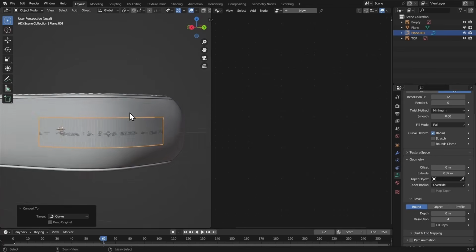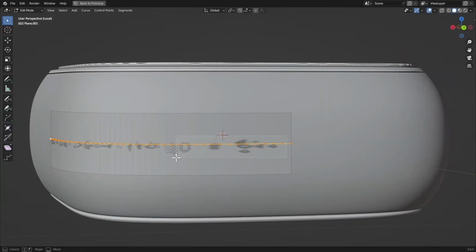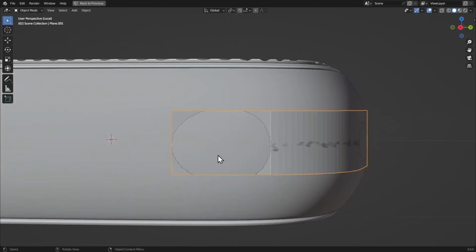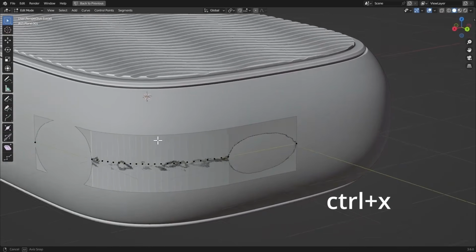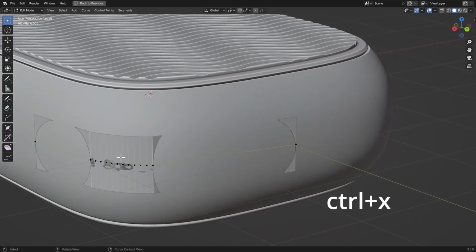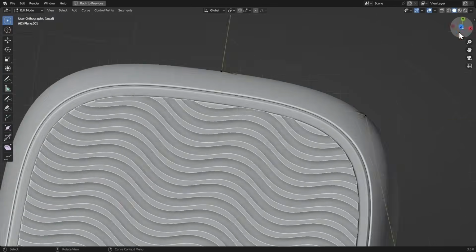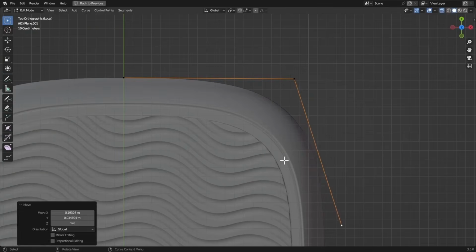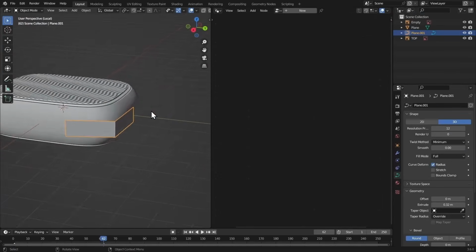They should be fine. I'm gonna go to the edit mode and remove these points in between. Hit Ctrl X and select these as well, and hit Ctrl X so that we can round these edges later. Honestly, I'm just gonna delete all of these as well and leave 3 points right here. Now let's select this point and bring it back that way. So we got this little plane in there.